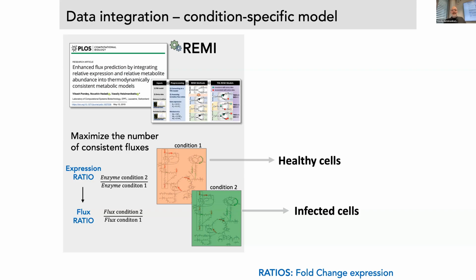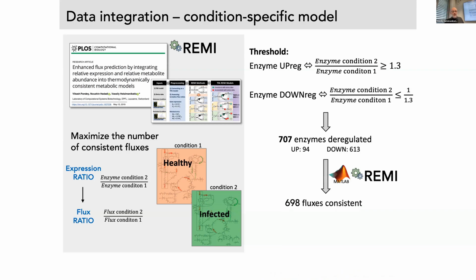And then I say, okay, if I force my solution of the fluxes to be in the same ratio, not exactly the same, not one-to-one, but if the ratio in the change of the fluxes in the two models is solved simultaneously, how many of these assumptions can be consistent? And what is consistent? It means that if I enforce a twofold change, for example, in the expression of a certain enzyme, then can I achieve a near twofold change in the corresponding flux? And now think that you do this for all the hundreds of enzymes for which you have expression data.